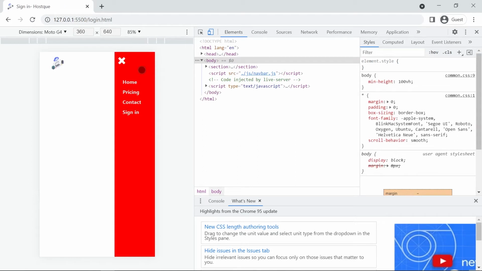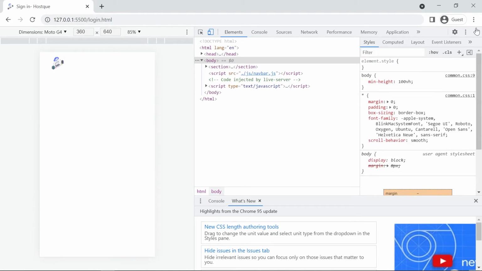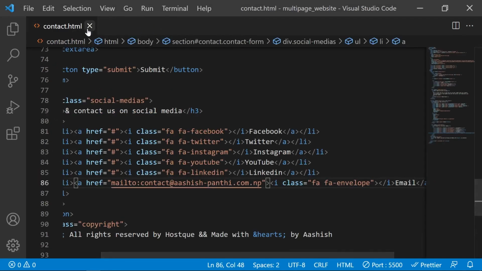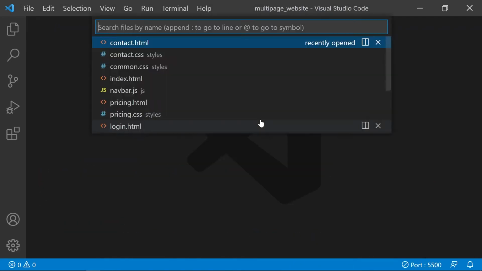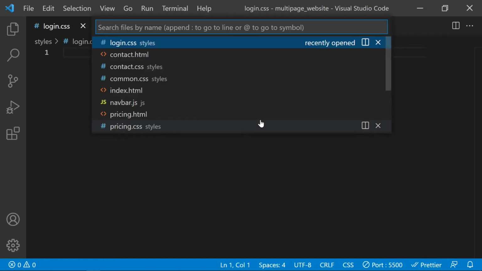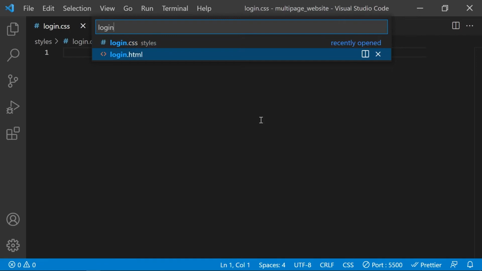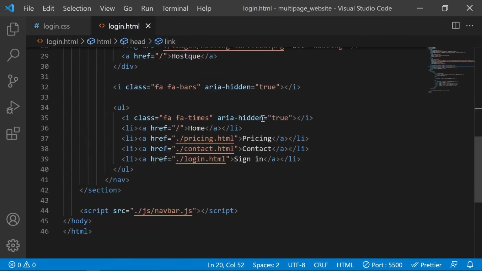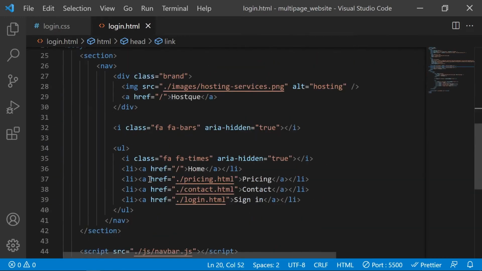the sign in form. And in here I'm going to change the background first of all. Okay, I think I'm done with this guy. So I'm going to go to login.css, and alongside I'm going to open up login.html. Okay, login.html doesn't have anything at all.